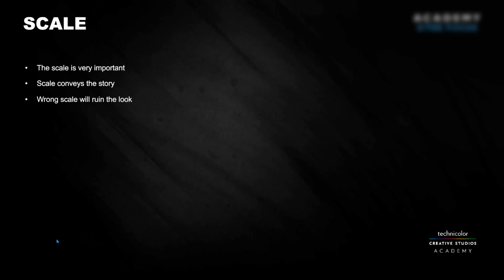For example, if the director gives you a brief to make an ocean wave, and you make a wave that doesn't look as big as an ocean wave, it might not look good, and the brief is not achieved. So scale is really important, not only in water, but for all effects. This applies even to the explosion which we saw earlier.